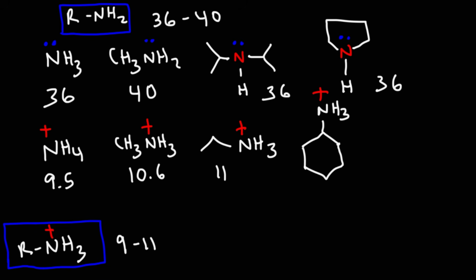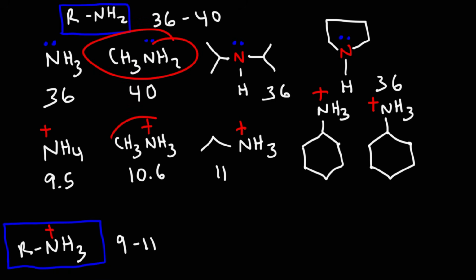Now notice the difference between cyclohexanol and phenol early in the video. Cyclohexanol had a pKa of around 16 to 17. Phenol was 10. So when we add aromatics to it, or like when it's attached to an aromatic ring, the pKa will typically go down. The same is true for these two structures. So when adding a plus charge, we see that the pKa drops dramatically. But when adding an aromatic ring, it will also decrease as well.